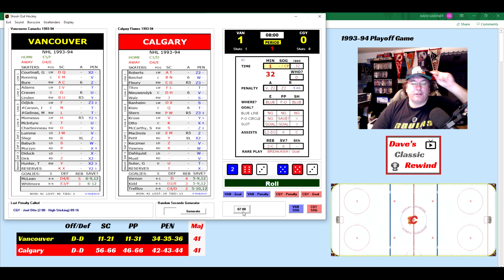So two scoring chances by Calgary on the Vancouver power play. The man's out of the box. Two minutes off the clock, and we roll the dice. 22, no scoring chance. We roll the dice. 1-0 for Vancouver. 3 minutes, time ticking away in the first.